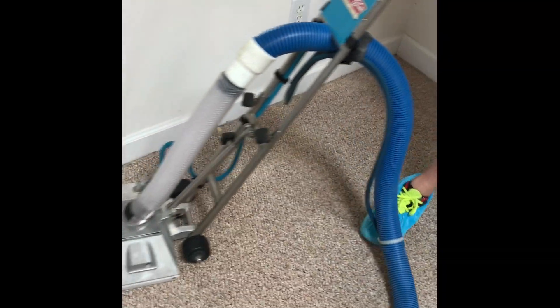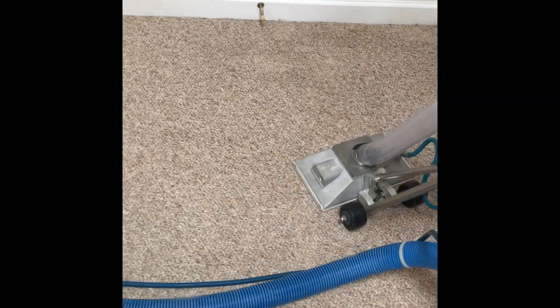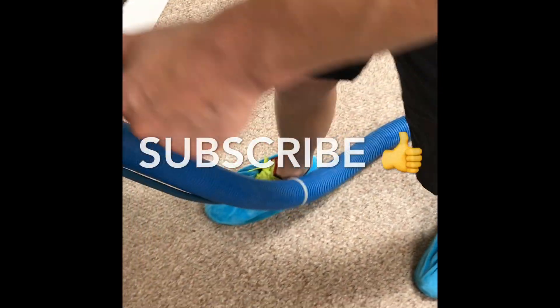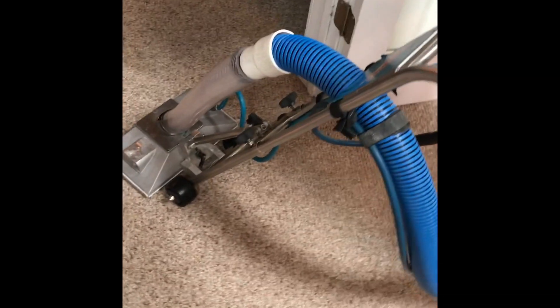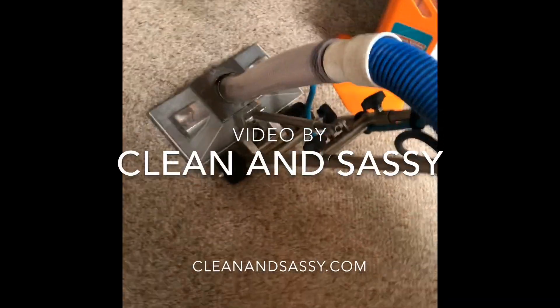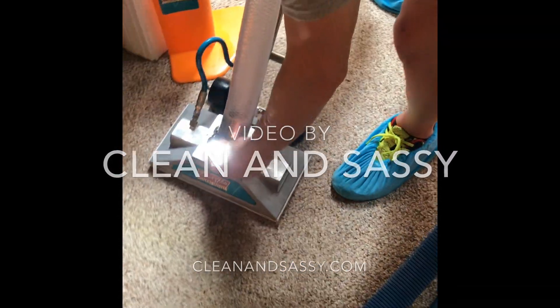This has been fun to watch the whole process — a lot of fun to be here with John, our veteran. We're excited for your wife to get home and see the end result. Beachwalk Cleaning Service is finishing up the Carolina room and moving on to the main space and then the master bedroom. Please stay tuned for more pictures and before-and-afters, and follow Beachwalk Cleaning Service on Facebook and YouTube.